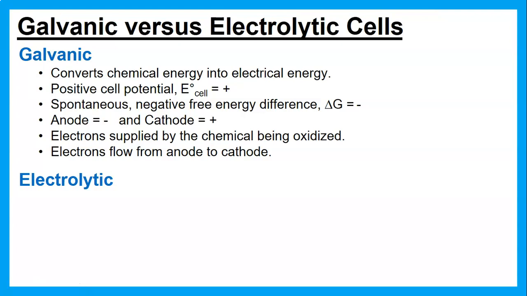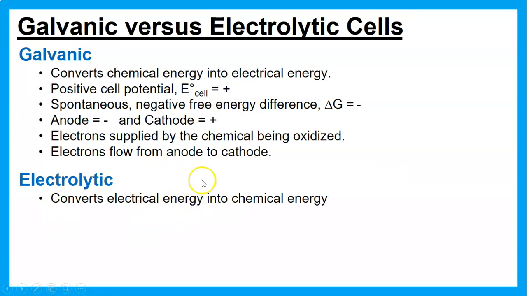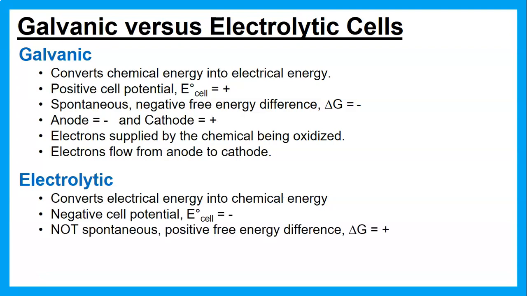An electrolytic cell is a little different because what we're doing is using electrical energy to drive the chemical one. We're going from electrical to chemical energy. This is going to happen when your cell potential is negative. When your cell potential is negative, that is not a spontaneous process. It's not doing what it wants to be doing. Your Gibbs is positive, not spontaneous. That's why you have to plug it into an outlet. That's why you have to attach it to a battery. That's why you have to give it energy. You have to hook it up to the electricity.